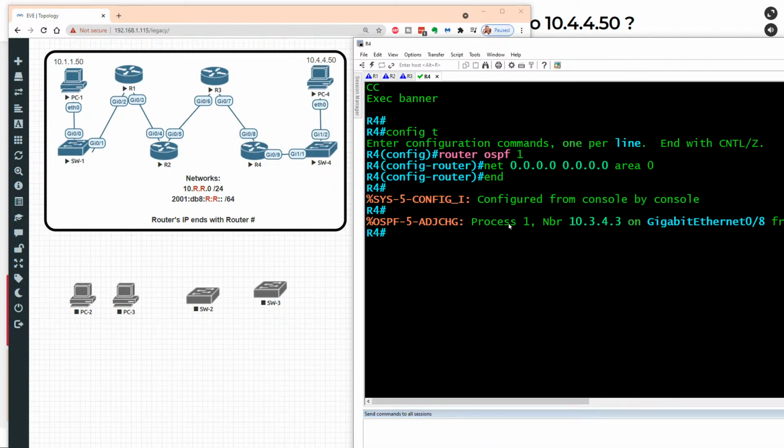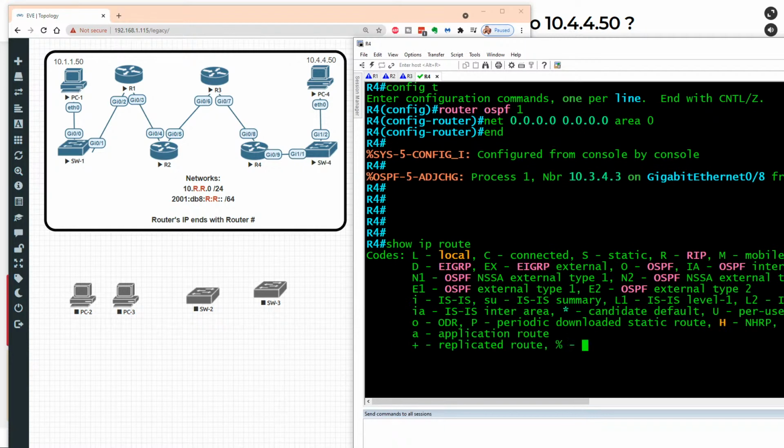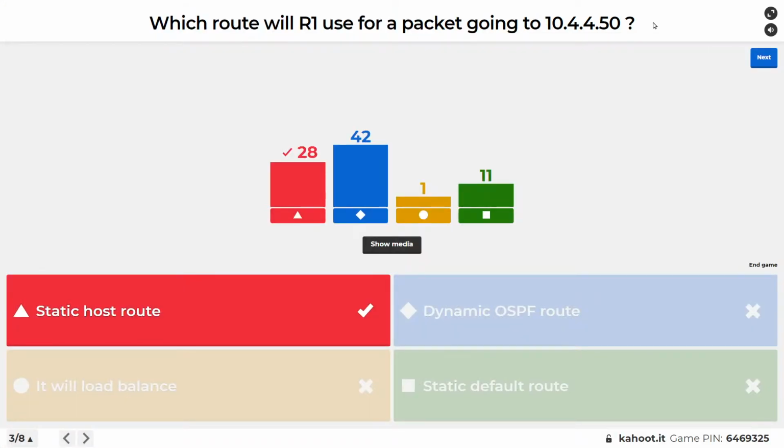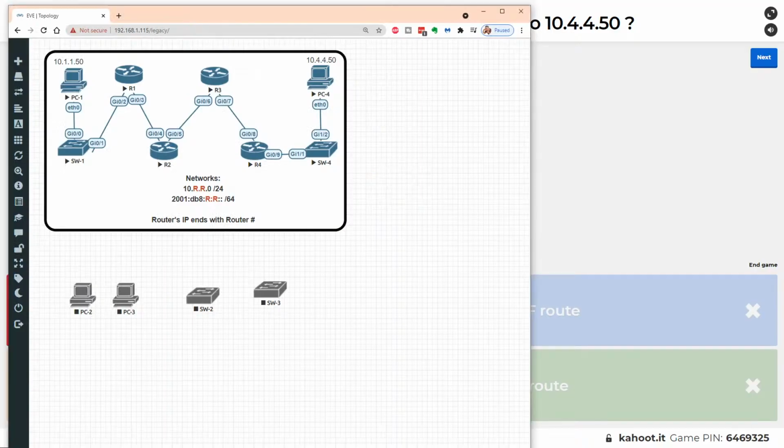Okay, so let's first of all just verify the routing table here on R4. This is R4 right here. And we'll do a show IP route. And this has routes to the 10. Oh, were we on R1? Let me make sure. Oh, R1. I need to go to a different router. That's okay. That would make it look like the example, which is good.